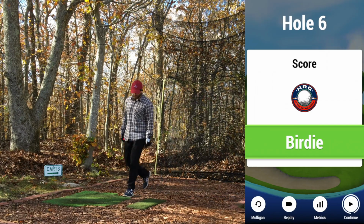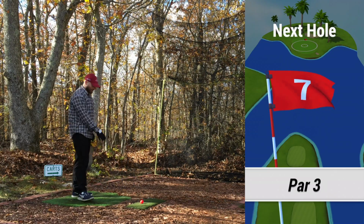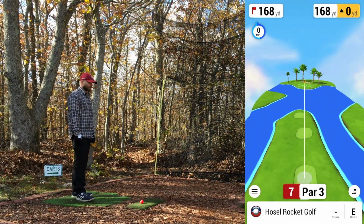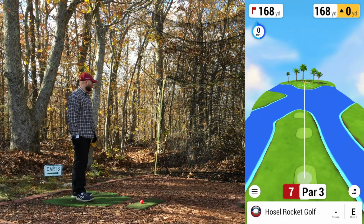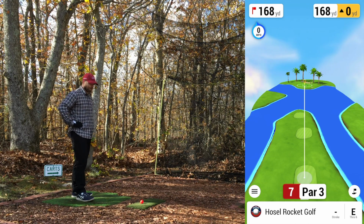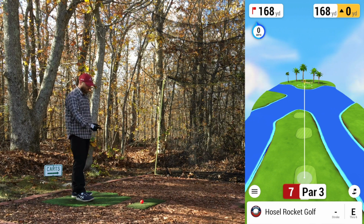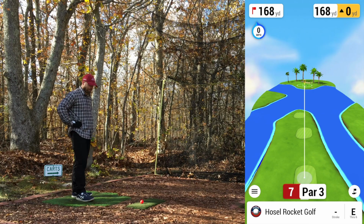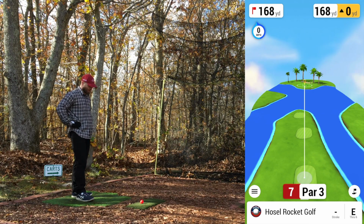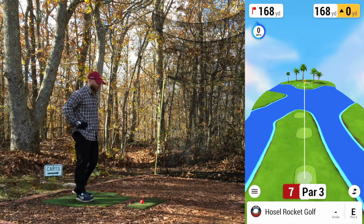I always kind of find myself second guessing how thin or how fat some of these are, because it's a little bit deceiving with the mat compared to grass. Obviously you play on real grass on course. I wish I could have a grass range or a piece of turf I could switch out. Simulators have come a long way even in the past 2-3 years. Hopefully a breakthrough in mat technology will get 90, 95, even 99% of the feel of real grass. If someone can invent something like that, it would be pretty nice.